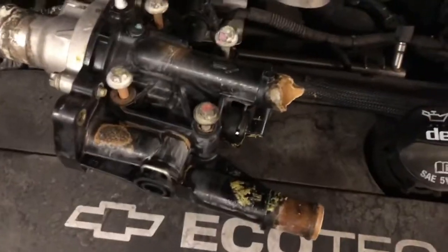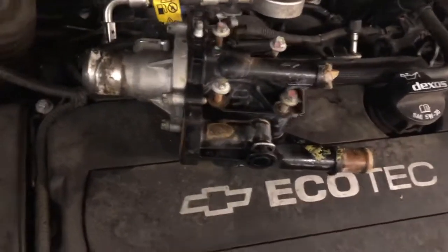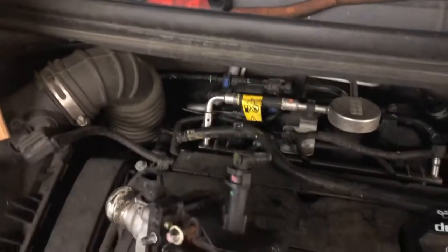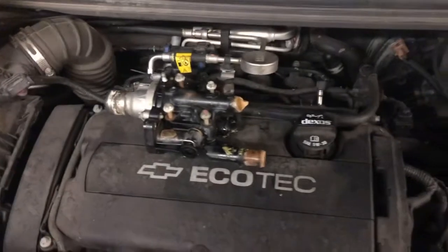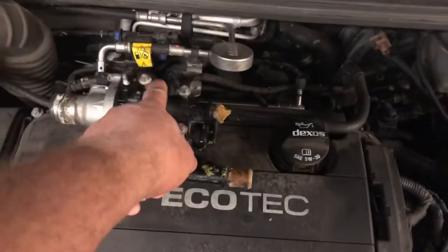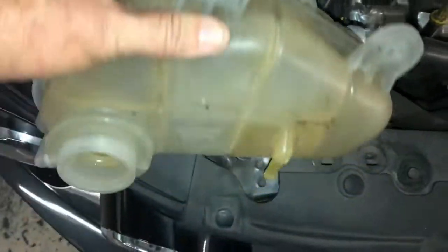So why the overheating on the Sonic? Thermostat housing — look at that, it got a little hot. Don't burn up your Sonic like I did. Replacing this might be one of those things you consider doing on a regular basis. There's also a fuel line or vacuum line that goes all the way back to the gas tank. But yeah, the thermostat housing is one of the important cooling system parts on the Chevy Sonic. The motor gets hot, and maybe some folks will replace the coolant reservoir bottle like I did, but it doesn't really need it — I don't think that was the problem.